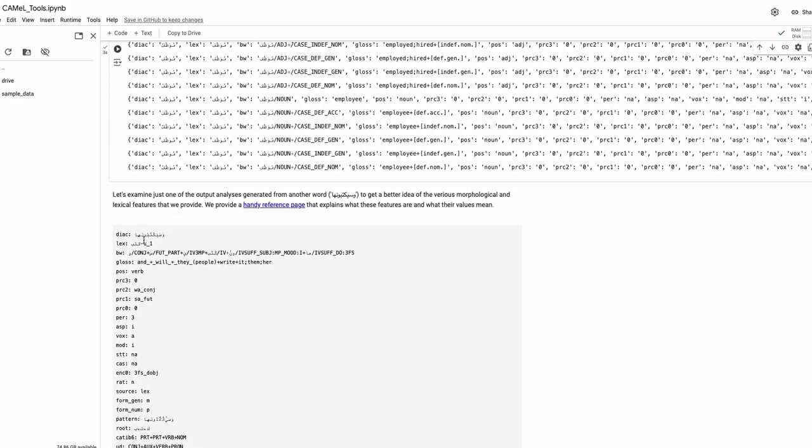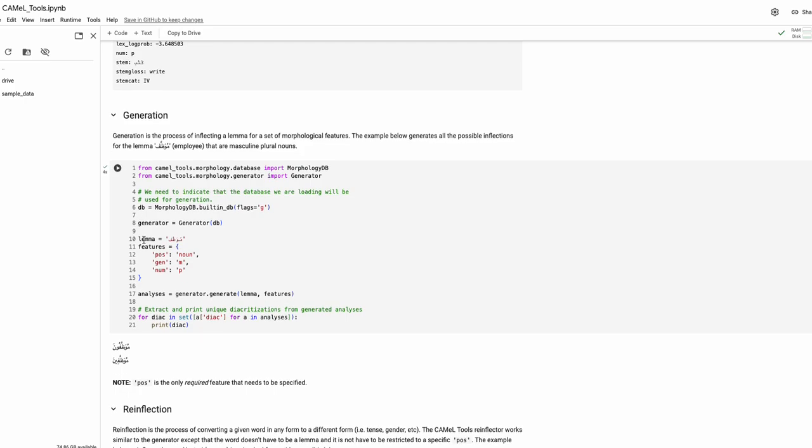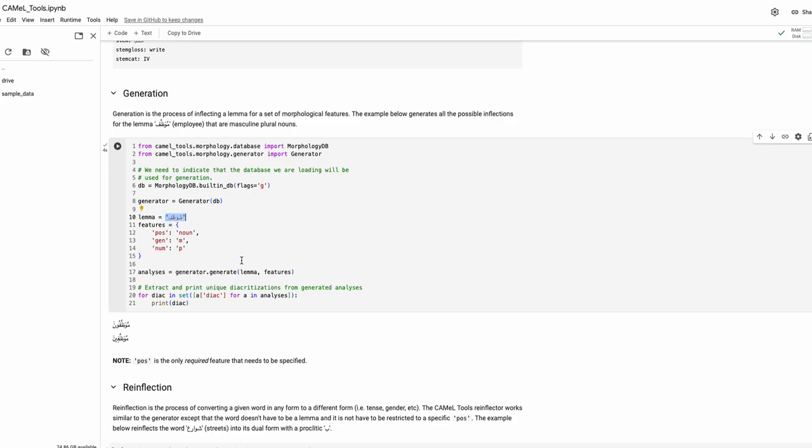Okay, so we can also see the generation part, right? So the generator tries to create inflected forms of a lemma. Okay, so I give it like this, and we can generate the plural form of that word because this is one employee, single. Okay, so based on what features I gave to that code, it will generate the output that I want.